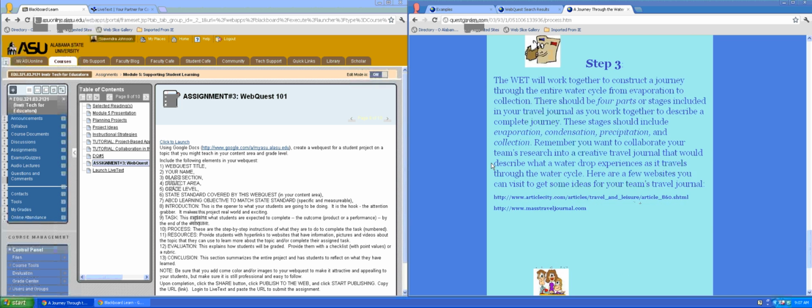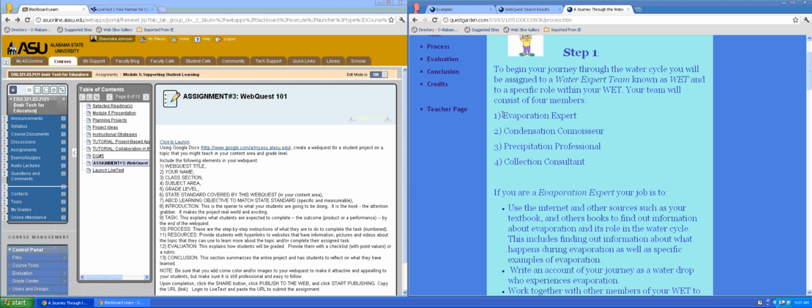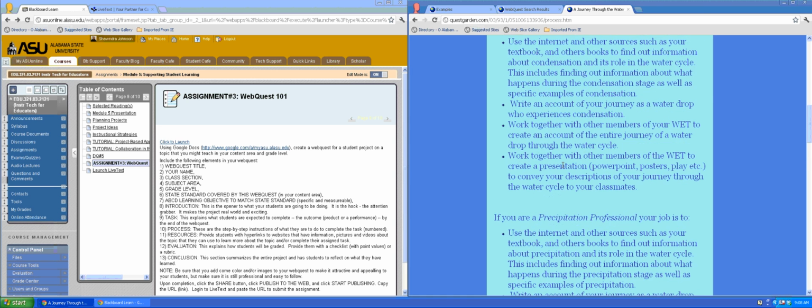complete this WebQuest. So you'll notice the first thing that's done, because most WebQuests are collaborative, meaning students work in cooperative learning groups. In this case, there are 4 students in the group, and each one of them is being assigned a particular role with responsibilities. So it's making them accountable to the group as an individual, but they all have to work together. So clearly it explains what the job is and what responsibilities come with that particular job. So that's the first thing that's outlined.